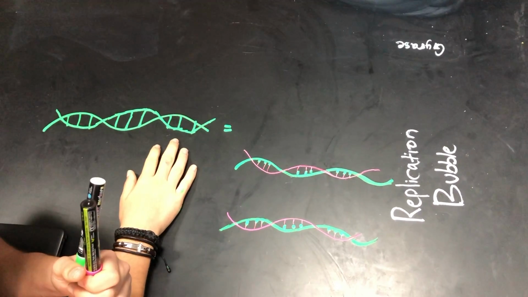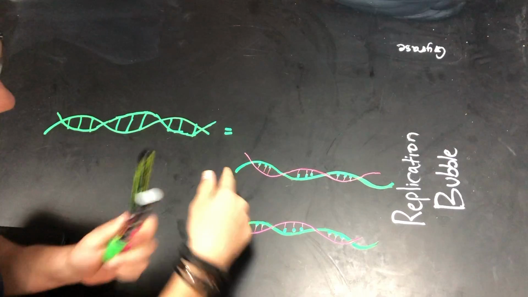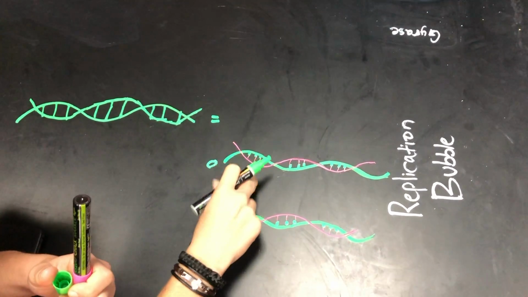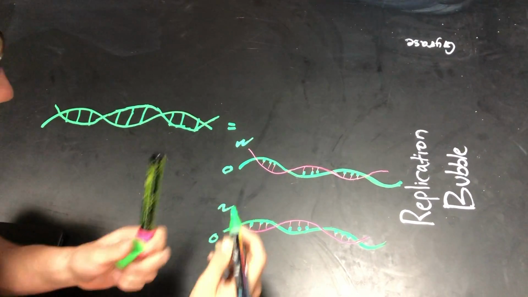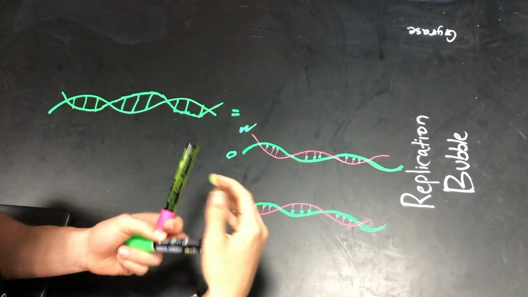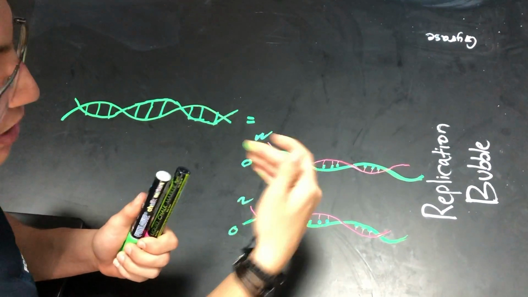So what this basically means is that if you have a parent strand, after it replicates, you're going to have a strand of old, the green being the strand of old, and then the pink being a strand of the new. And then you have the old, and then you have the new. So that's why you have some characteristics from your dad and some characteristics from your mom. And that's why every human is unique, because DNA replication is semi-conservative.